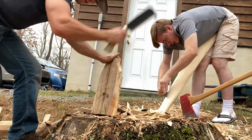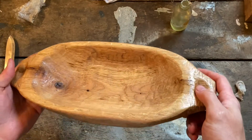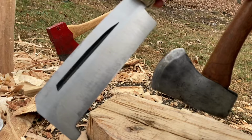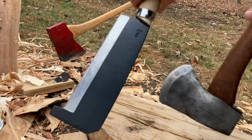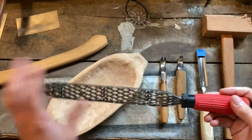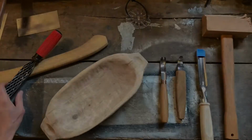Today I'm going to do a little video on how I made a bowl, and I'm also going to share with you some of the tools that I used to make it. And these tools could also be used for various woodland crafts or if you're working on some axe handles. Hope you enjoy.